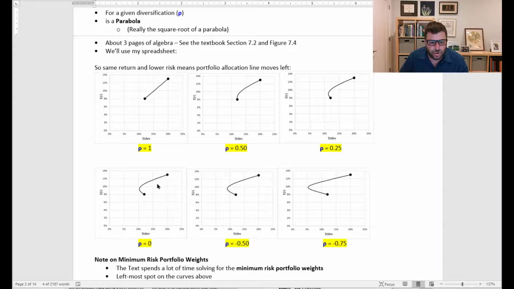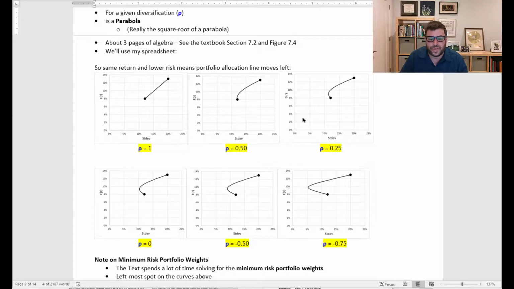So if the correlation is 1, I'm on a straight line between them. But now I can achieve less risk with lower correlation. And you can see as the correlation becomes negative, I can achieve a lot less risk for the same level of return. So for example, for a portfolio with a 10% return, I have 15% standard deviation, but for that same 10% return portfolio, you can see we have about 12% standard deviation. And here at 10%, we're at, let's call it 10.5. And here at 10%, we're actually below 10. We're over at, let's call it 9. And here, at 10%, I'm way over at 5.